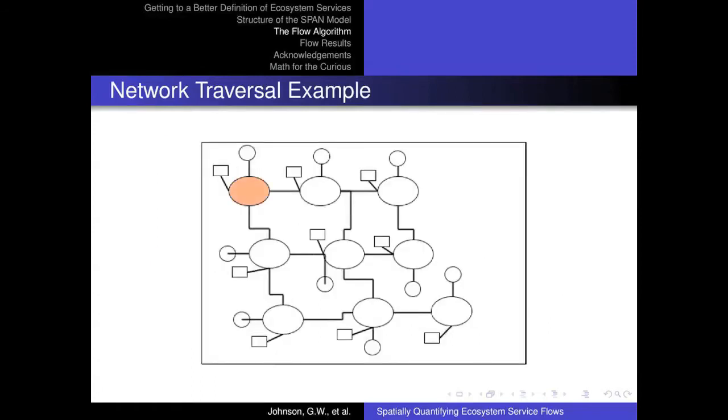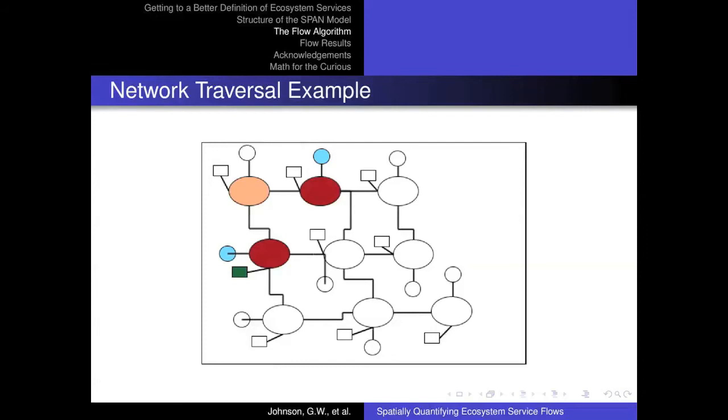We drop some service medium on one of these locations. Now, for the purpose of you being able to see it, I'm only going to move it from one source location, but of course I run it from all source locations at the same time, we synchronize them, time step by time step. So we've got some source. This is where the fire started, oh no, something like that. Or here's the water, or the bees, or whatever it is. And then they move, time step one, according to the flow algorithm, to the other nodes they're connected to, which may or may not be adjacency relationships in real space.